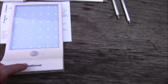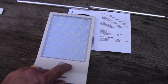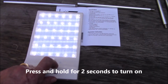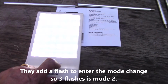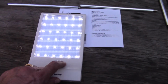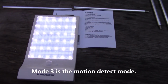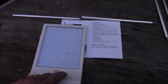So real quickly, we'll go through the modes here. I'm gonna hit the button once, get one flash, two flash, it's a little brighter, three flash, full brightness. That's pretty bright right now. And the last one, it's full brightness when it detects motion. Obviously, it's detecting me. So, one more time, I'll turn it off.